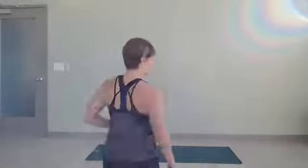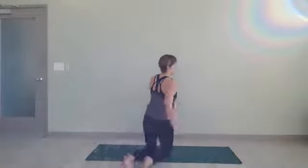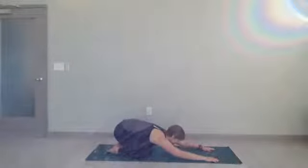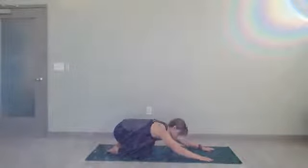But we'll get started. Let's start in a child's pose on your mat. Your child's pose can be knees together or knees wide apart, whichever feels nicer for your body this morning. Hips heavy towards your heels, arms stretched out long in front of you, forehead toward the ground. If your forehead doesn't rest on the ground automatically, you could stick a block or a pillow or something underneath it as well, just to give you something to rest the forehead into so that you can really release down into it.